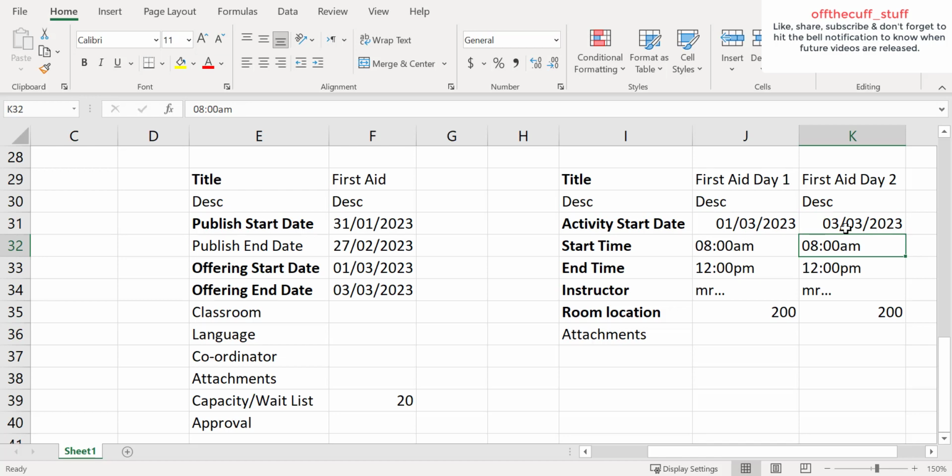On Tuesday they go back to their offices, whatever else, they don't need to attend the course. Here it appears as if it's a 3-day course, but actually it's 2 days, and those are the 2 days that the course is available on.